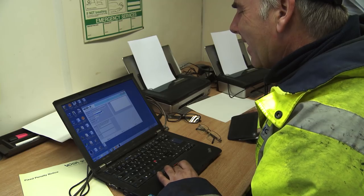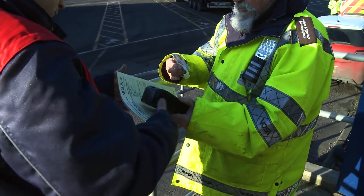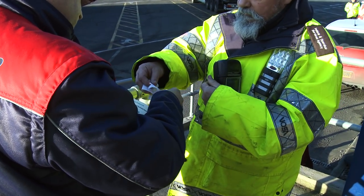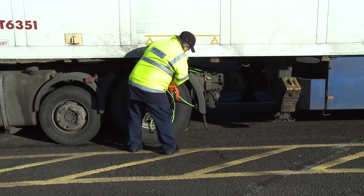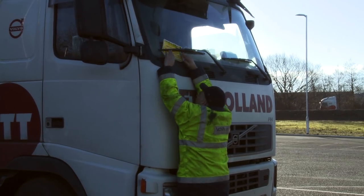When the examiner has all the information they need, they will make a decision about whether the load is safe to continue or not. If the vehicle is not safe to continue its journey, the DVSA examiner will issue a prohibition notice and a graduated fixed penalty ticket to the driver. The vehicle must not be moved until it's made safe. If it can't be made safe in a timely fashion, it could be immobilised.